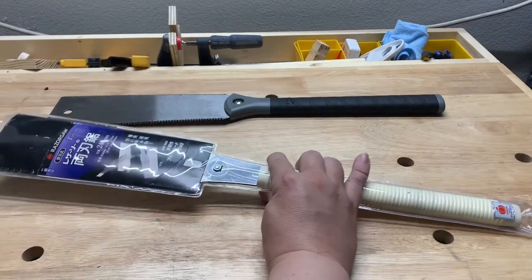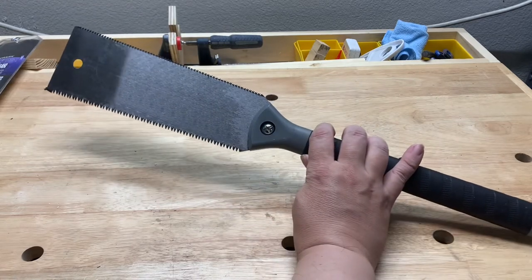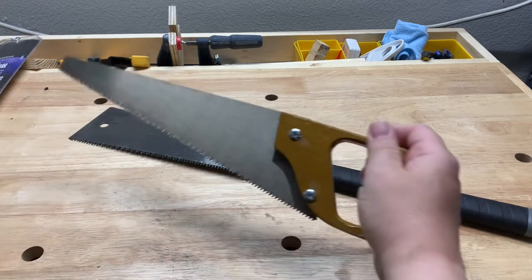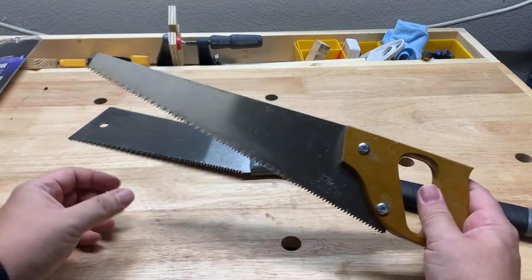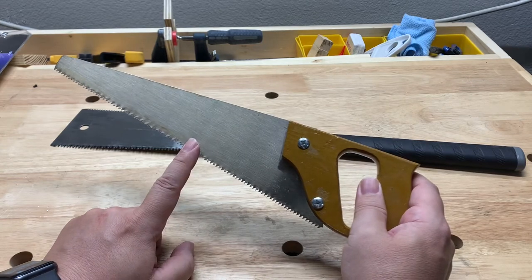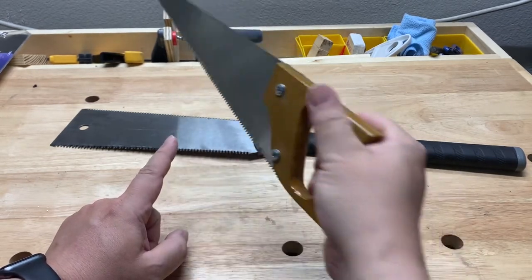But before we begin, I thought I'd give a little background about what Japanese saws are. I apologize if you already know all this. And how they're different. So this is a traditional Western saw. It's an inexpensive one, a cheap one, but it's actually designed differently. You can see that the teeth are only on one side, and it's what you call a push saw because you hold it in your hand, and it actually cuts on the push motion, not the pull motion.